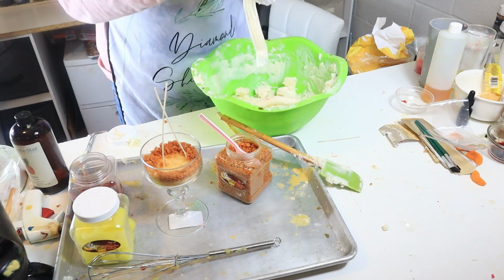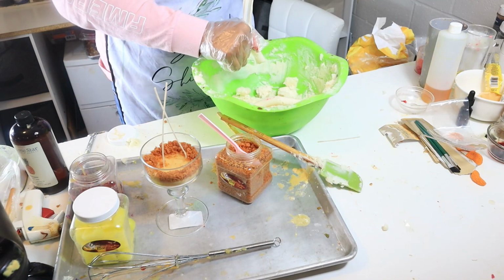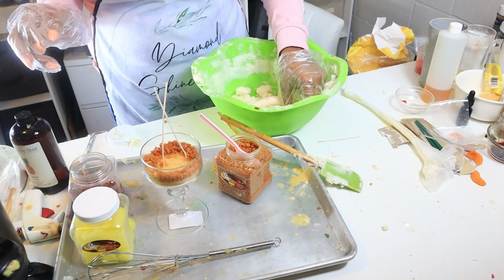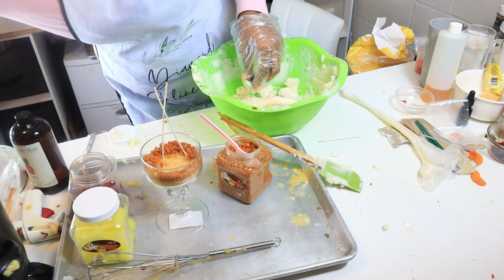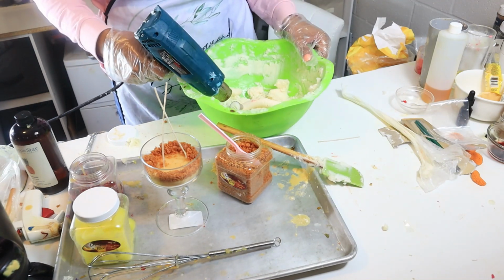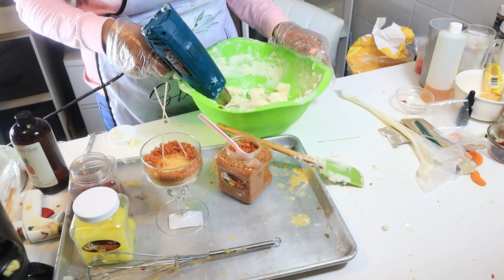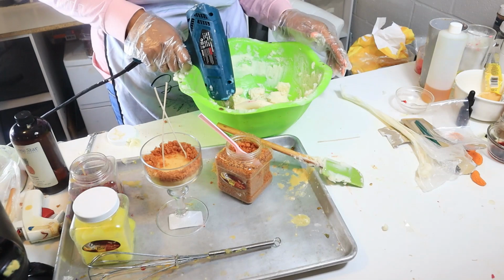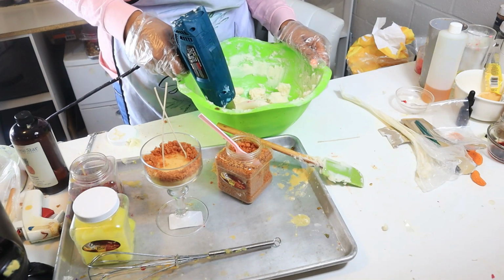I'm taking this out of this piping bag. Listen, y'all, y'all better make sure y'all saving this stuff. Don't be throwing nothing away. You can use that stuff all over again. So what I typically do is I gotta clean out this right here. Instead of me going and scraping it out and going through all that, I just pretty much take this heat gun, and this gets all the other wax smooth as well, because it kind of melts that down. So I take this heat gun and I pretty much focus it on the metal piping tip.